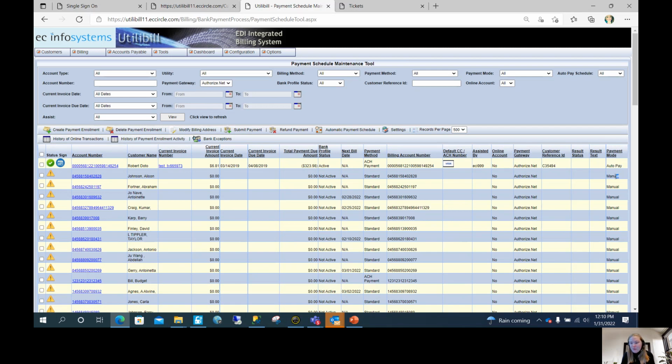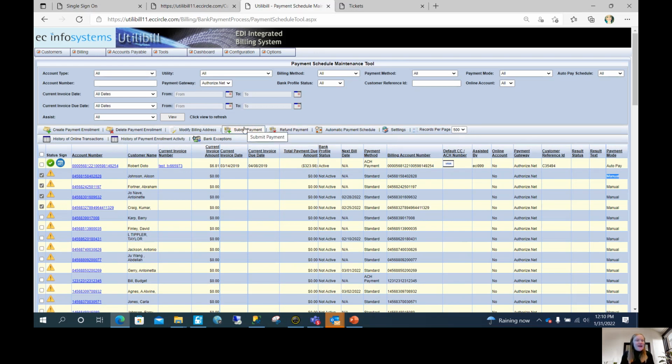You also have other customers that will be in a manual setting. So these customers here, they may have put in their auto pay information, their credit card information, but maybe they didn't select all of the authorizations that actually physically sign them up on autopilot. If that is the case and a customer put in their credit card information and just didn't complete that final step of the process, you could run this report, look at this tool every day, and select those based off criteria: when their invoice is due, their due date and their due amount. You could pick who you want to select, and then you would be able to submit the payment from this queue.